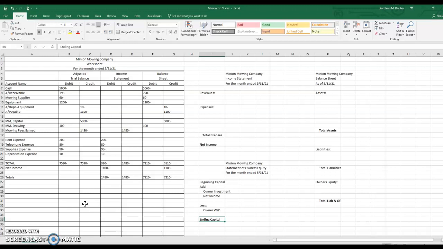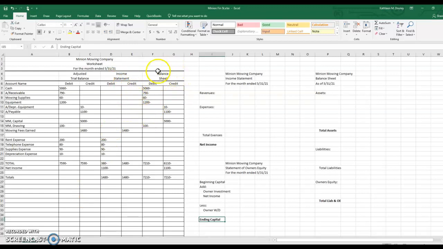If it's not the case, they'll have a net loss for that period. If they have too many net losses, then if it's their own company, they'll go under, or if it's not their company, they'll get fired. So this is the main statement that's going to be showing those kinds of things. Only revenues and expenses go on the income statement.